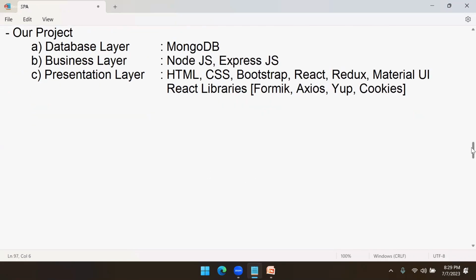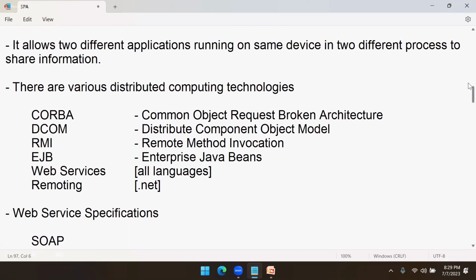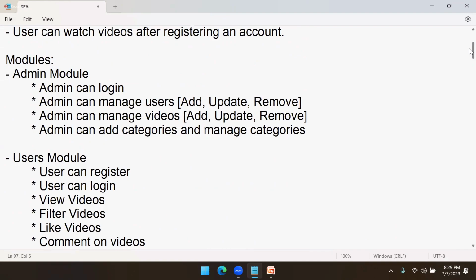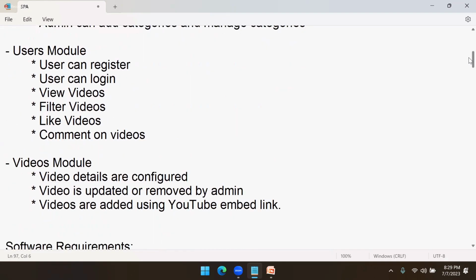First, for our project, this video tutorials project, to maintain data for admin, users and videos, we need to create one database. So first, I will give you the setup of MongoDB on your PC.